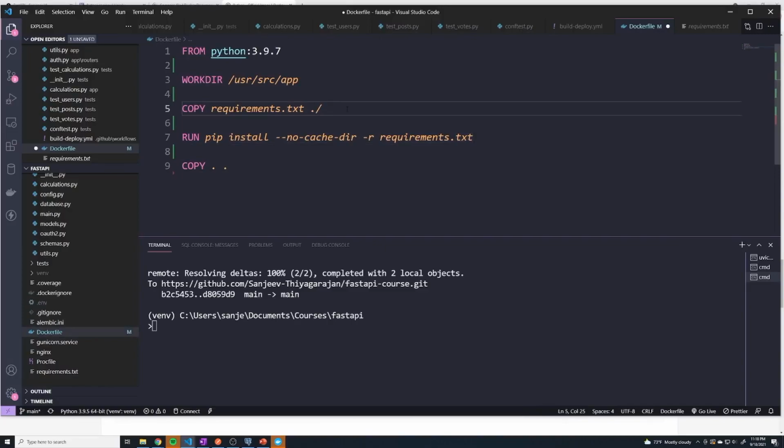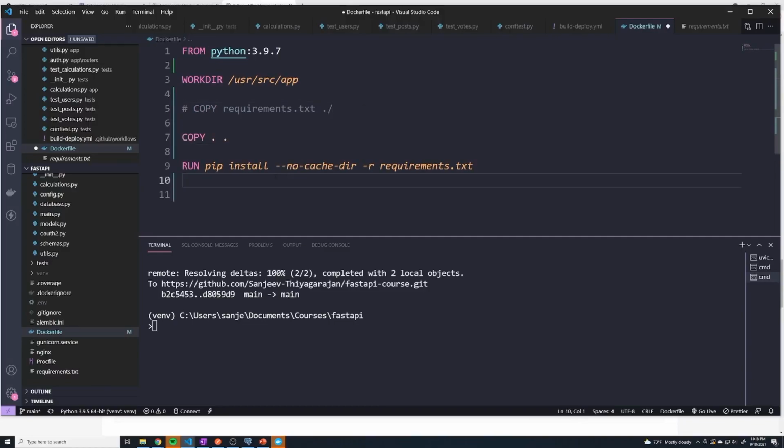And so if I can comment this out, if I didn't have this line and instead I copied all of my source code right here, what would happen is every time I changed any code in any of my files, I would have to rerun a pip install every single time. And that would cause us to have to rerun the longest step in our build process. And so that's why we have this optimization. That's why we copy the requirements.txt file, so that we can cache that result. And so anytime we make any changes to our source code that's not in that file, we don't have to rerun a pip install.